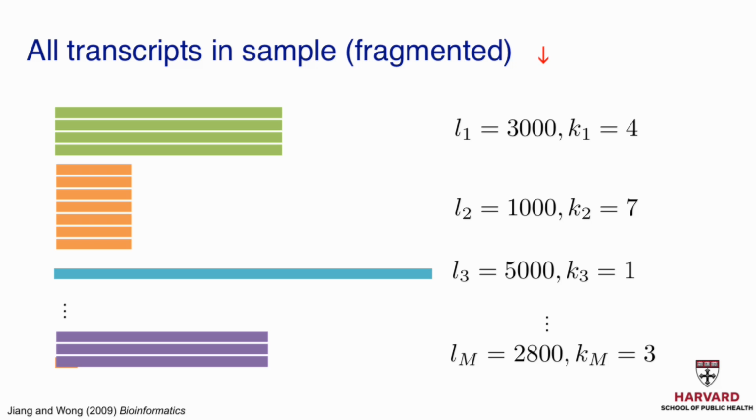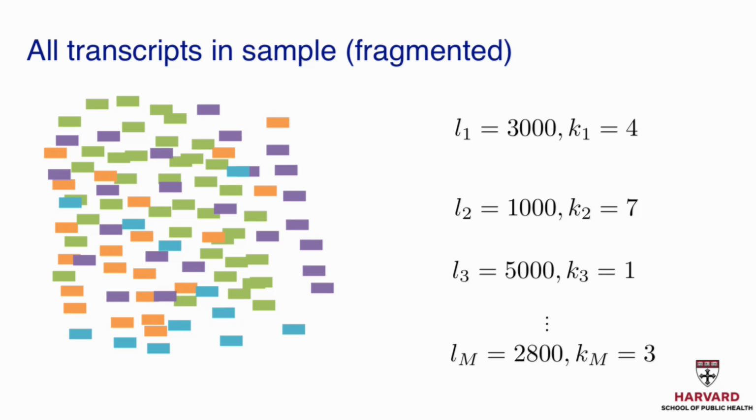Over here on the right, we're showing some notation that we're going to be using later. It gives us the length and the number of copies. Now the reason the length is important is because once this turns into reads, as shown here, we have more reads of the first one than the second one, even though the second one has more expression. Why? Because this first one is longer. Therefore, there's more pieces. So 3,000 times 4, for example, is bigger than 1,000 times 7. So this is what we're going to get in terms of reads. We're going to have all these little pieces. And we have to figure out, just from these pieces, what these numbers are, 4, 7, 1, and 3.